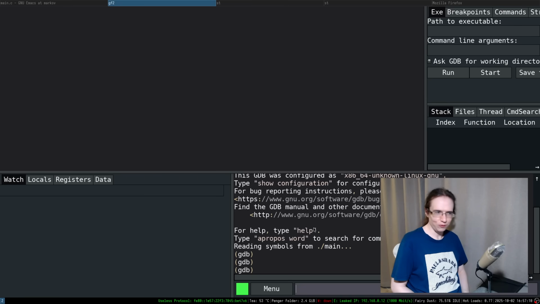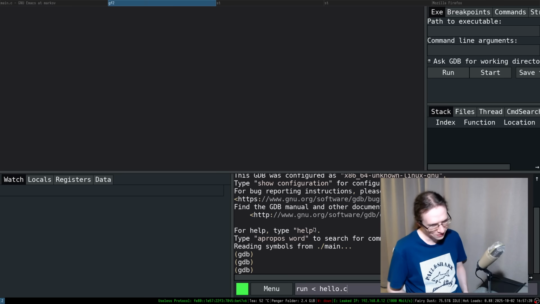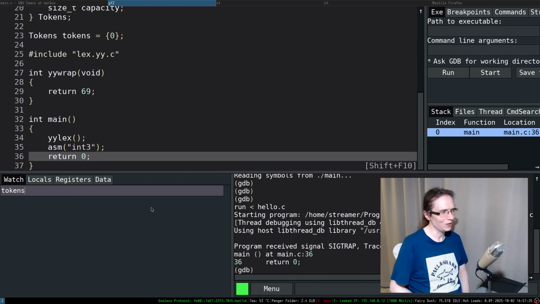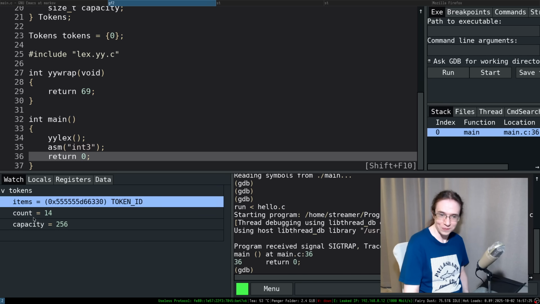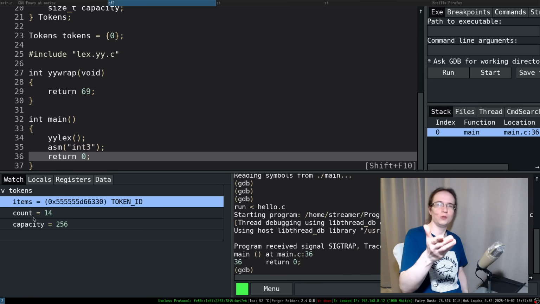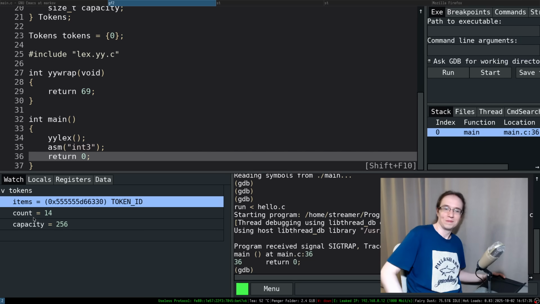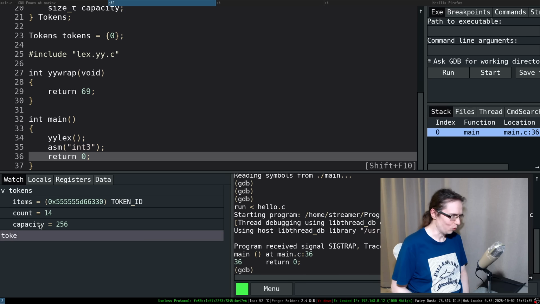Does anybody know if GDB supports something like this? Do you guys know? In any case, I just run it, and if I take a look at the tokens, oh, it does support that. Did you guys know that in GDB you can literally do run with redirection? That's pretty cool.